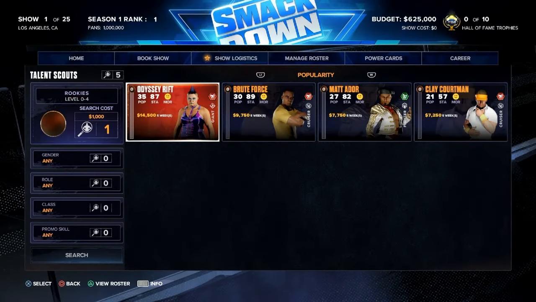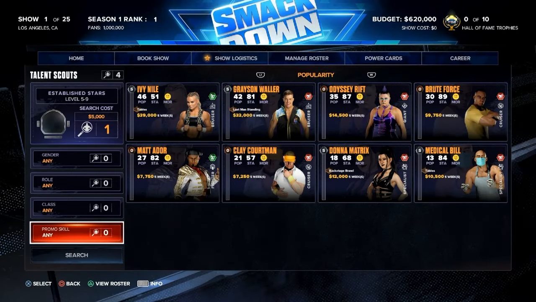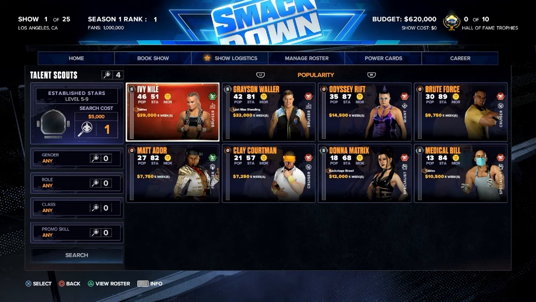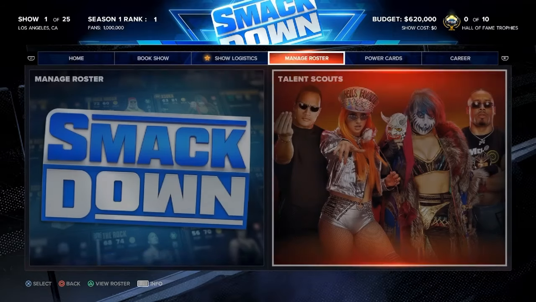So as far as I can tell, how this works is you get a starting base, usually of jobbers. Then you can switch it to established stars and search. That's when you get your Ivy Niles in your lower level, or you just get medical bills. But yeah, and then you can add, depending what you pick, you have five talent scouts a week. I will assume it's a week. And depending what you pick, it'll cost you more to search for them and more money. You can also specify genders, roles, classes, promo skill, etc. We don't need any of that for this first show.